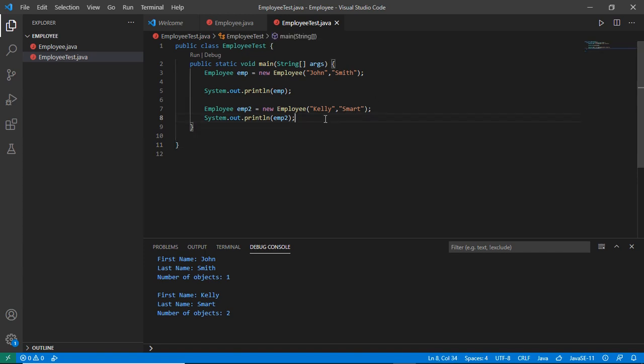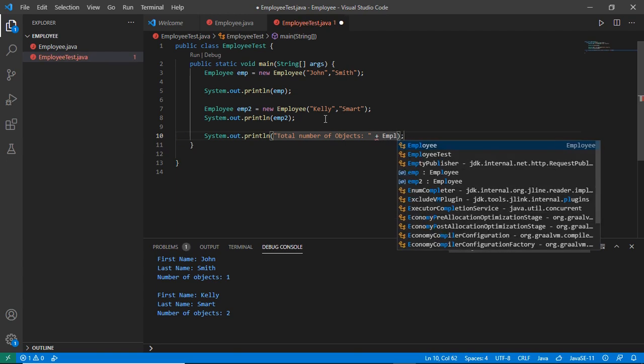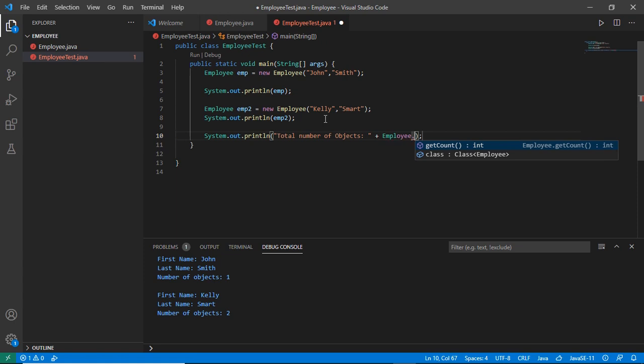We can also call the static method of the class by just directly using the name of the class. So it will give me the total number of objects.